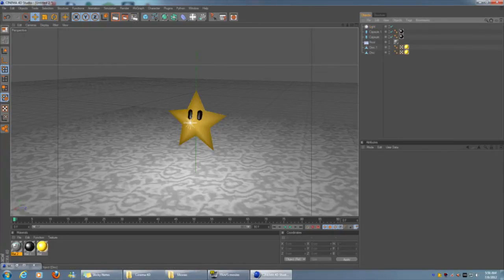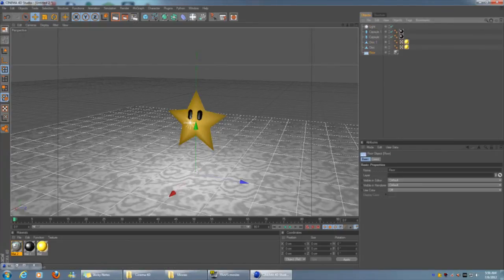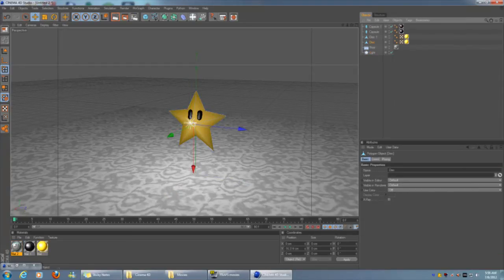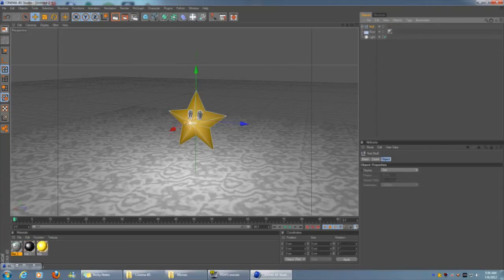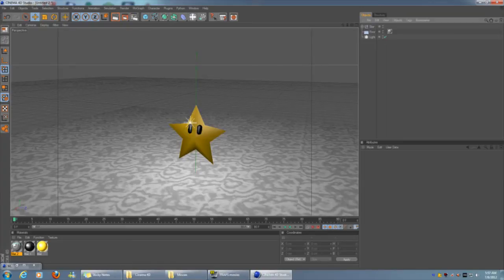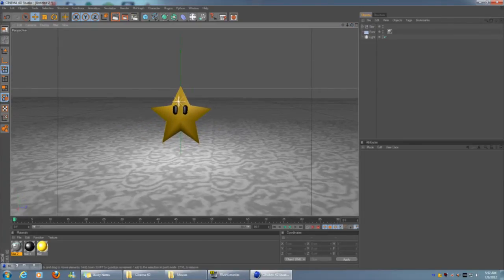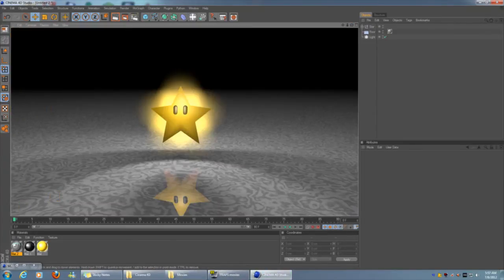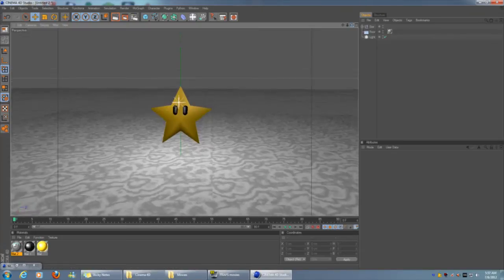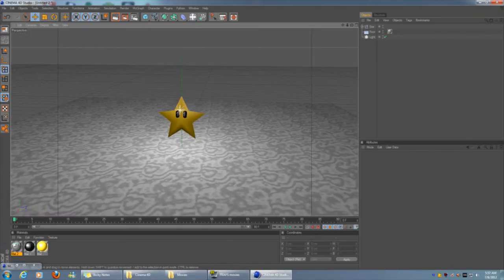Ah, I see. For now, move the floor down, move the light down, select the first one, hold shift, select the last part of the star, press Alt G, and you'll combine them into a null object. Change the name to star, so it's easier to find the right object, and move it down a bit. Now render again, and there we go. A bit more like how I made the video.